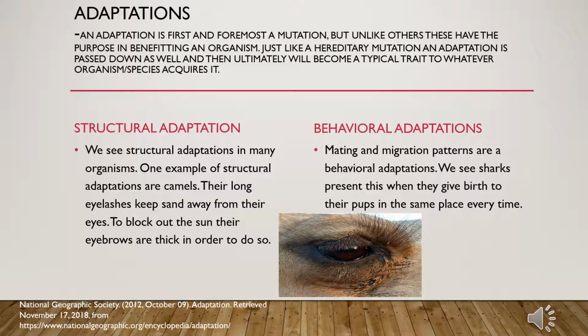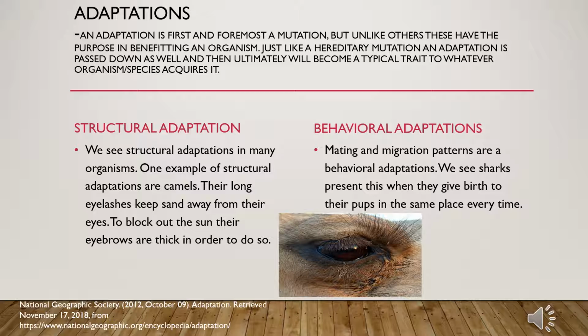and biological adaptations. So I've been given the example of a camel. We see the camel has long eyelashes to protect its eyes from sand, and large eyebrows to protect it from the sun. We see the humps on their back that help with the wind. And so many other animals have these. We can see it within different kinds of fish, whose scales change colors to help protect them from predators. We see polar bears' skin and color help them blend in when hunting as well. We see so many different structural adaptations.